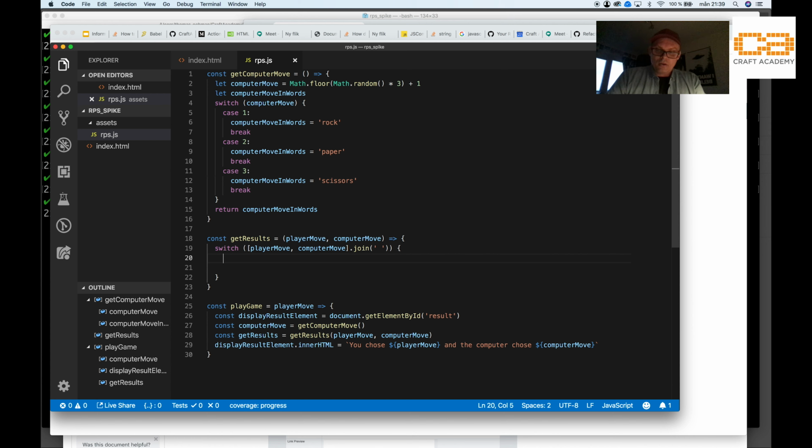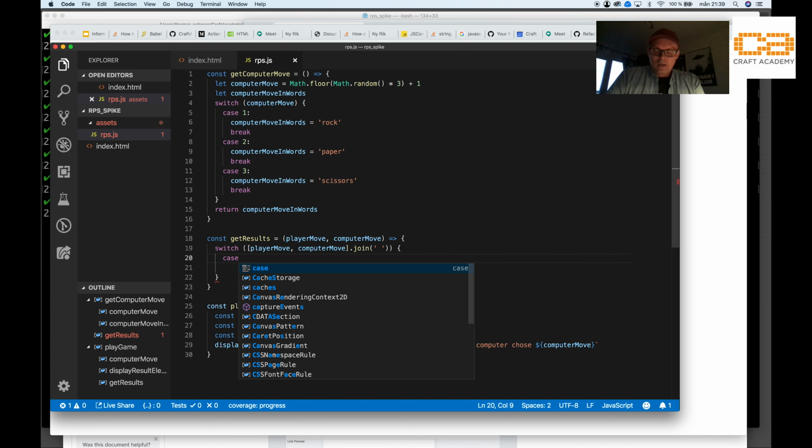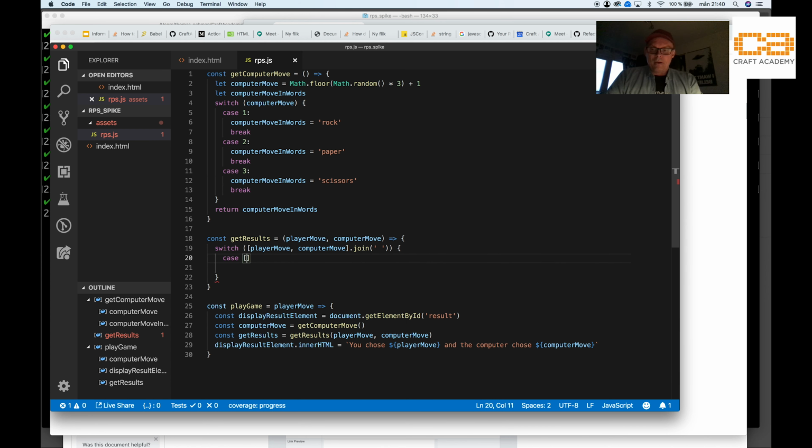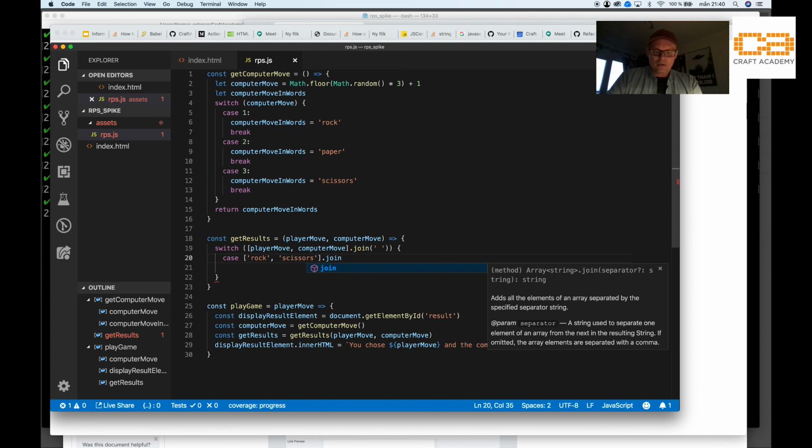Anyhow, let's start with something simple. We're going to have to have some combinations of my winning hands and my losing hands, right? So for instance, we could say something like case, let's say I choose rock and the computer chooses scissors. So I have to do this join here as well.